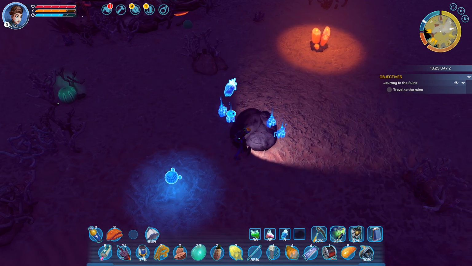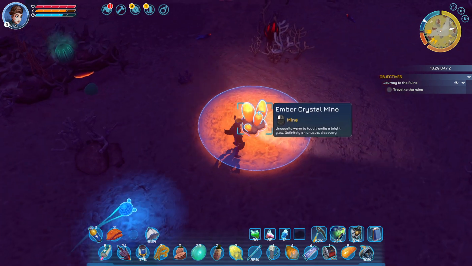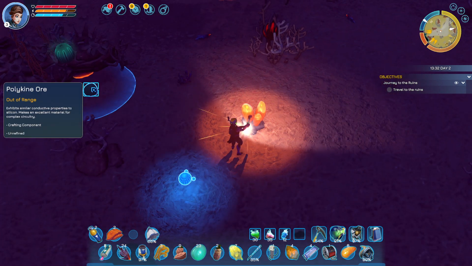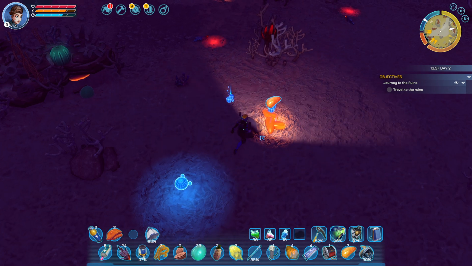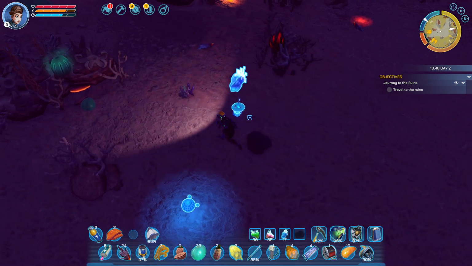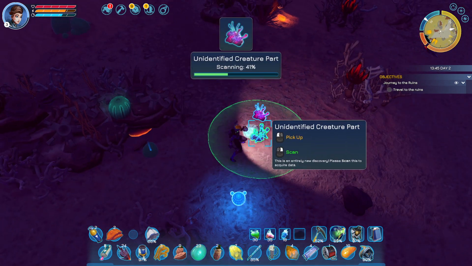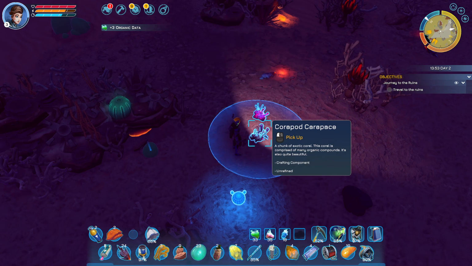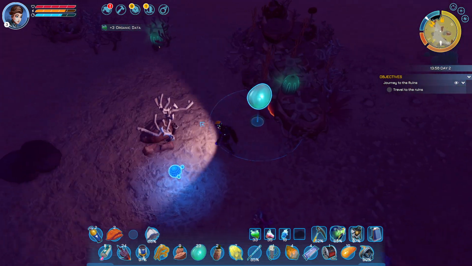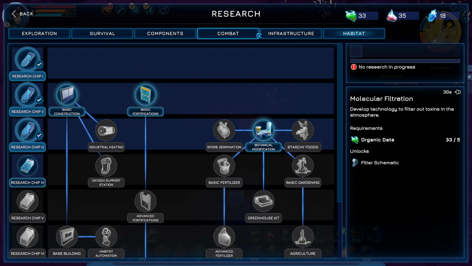I don't know what we just got for that. Did we get... Oh, we got extra crystal data from that one. We'll do the same for this one right here. Unidentified creature part over there. This crystal data is just kind of rolling in for us, isn't it? Coropod carapace. Do we want to pick that up? I don't know if we need this right now, so we're going to hold off on that. We are running low on backpack space. That is the other thing to consider.